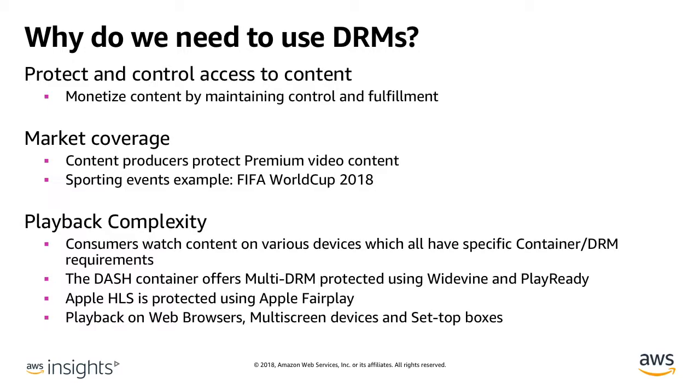Right. So we are talking about the market coverage. What about the devices? If I want to have a service that will be deployed on Apple devices, Android devices, other set-top boxes, Roku, connected TVs, how can I do that? So there are multiple DRM technologies and multiple DRM systems. The widely used ones are Fairplay, Widevine, and PlayReady.